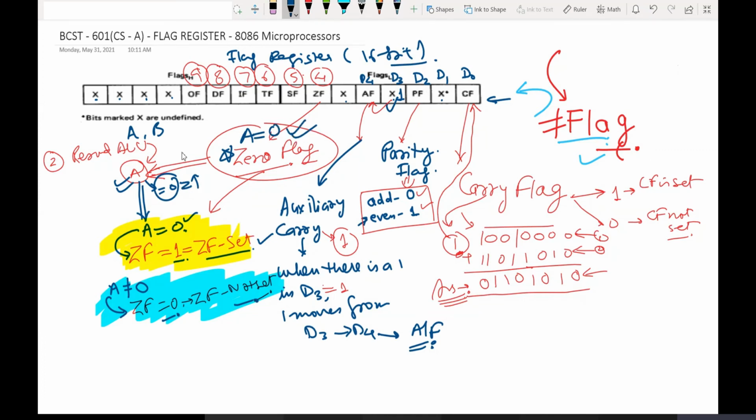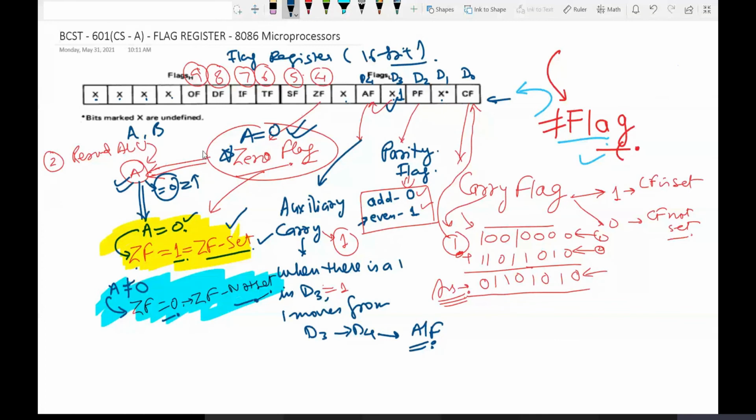So how will it indicate? It will turn itself to 1, which shows the zero flag is set. That means the value inside the accumulator is 0, which comes as output from the ALU. Is that clear now? Yes, sir. And vice versa, if the value is non-zero, that means the zero flag is not set. Okay, the confusion happens only here: zero flag equal to 0 and zero flag equal to 1, set. So keep your analogy absolutely clear, just one: zero flag 1, that's set; opposite to it, 0, not set. That's it.